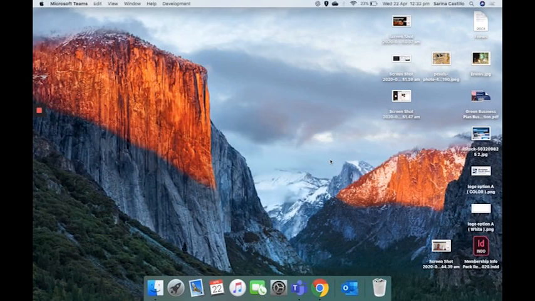So I'm just going to run through how to use Microsoft Teams Live and how to best set up your desktop for the professional development. First thing we want to do is open up the live event. To do that, just go to your computer and find your Microsoft Teams app.